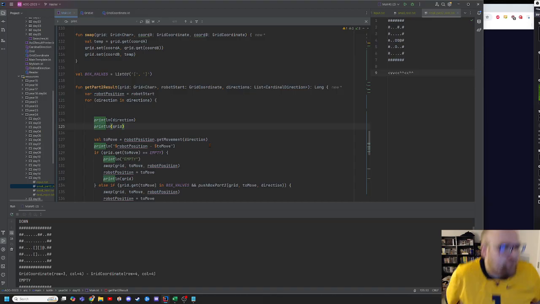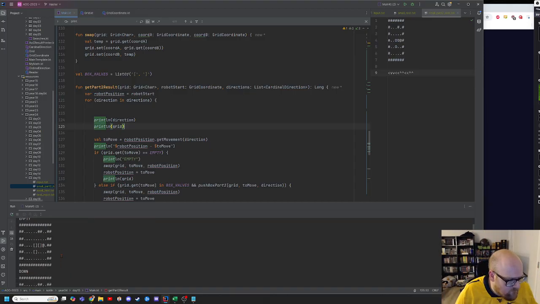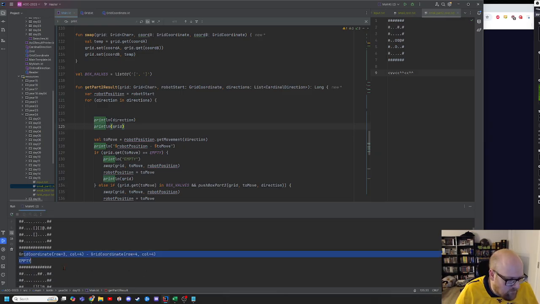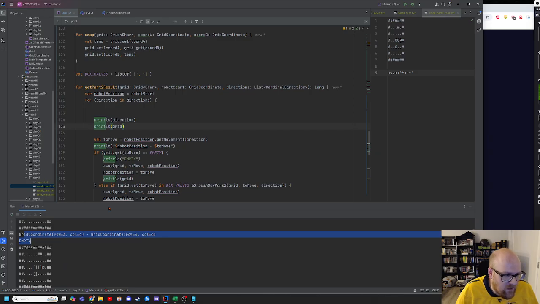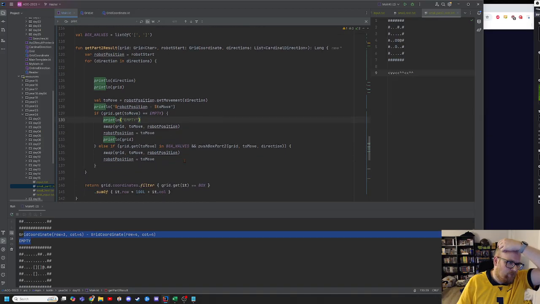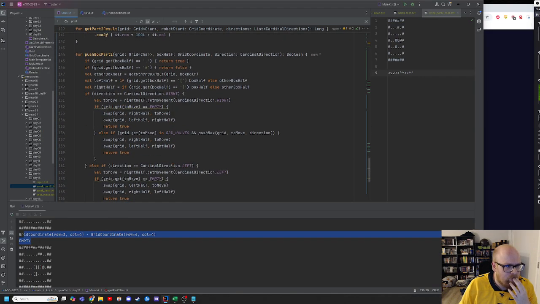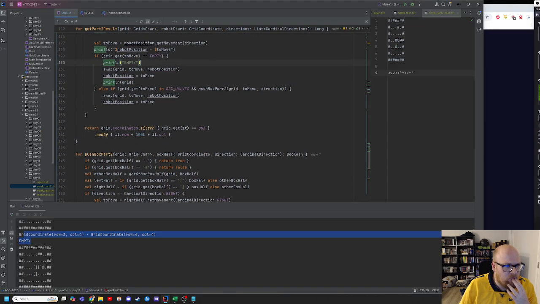Right is, okay, so I do down, and then the spot is empty, but then I don't move down. Why am I not swapping?